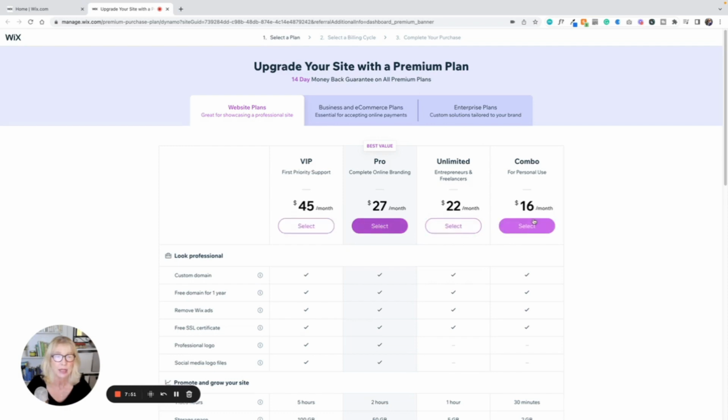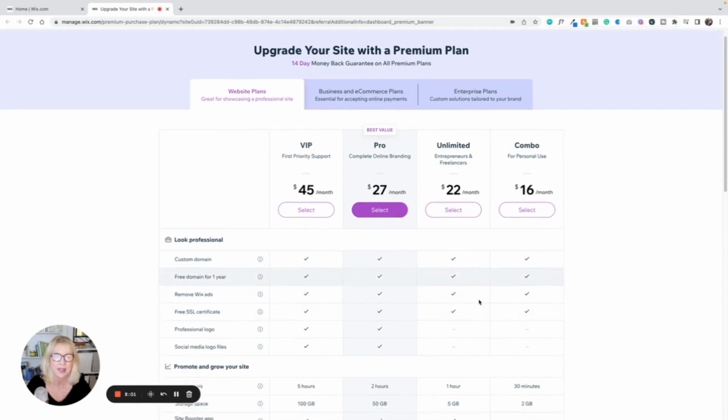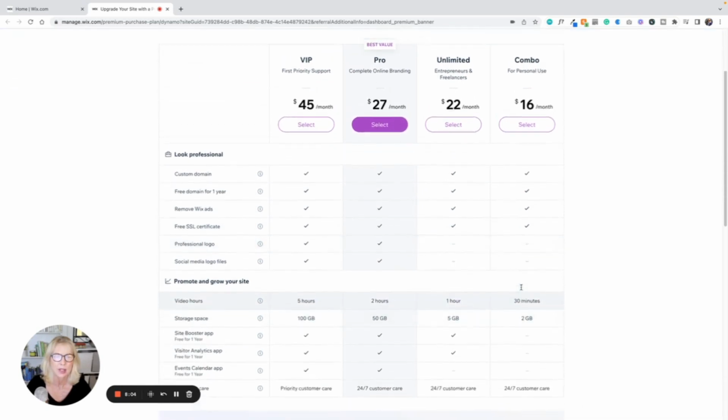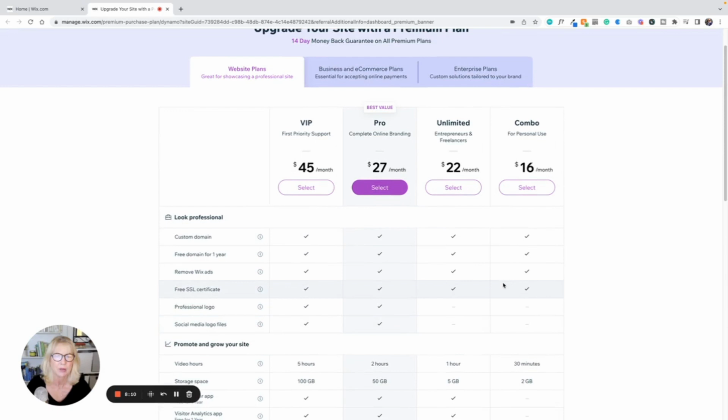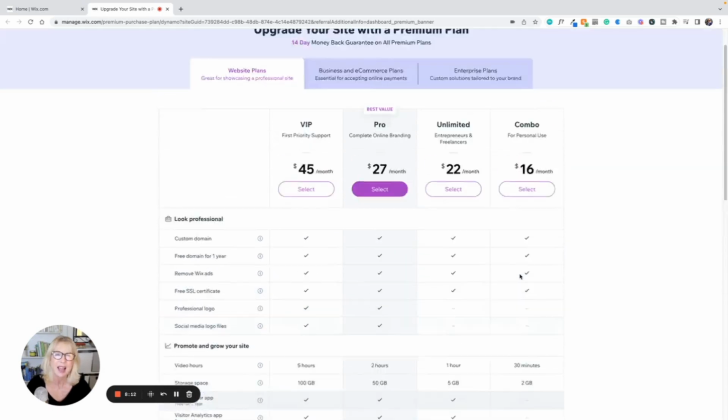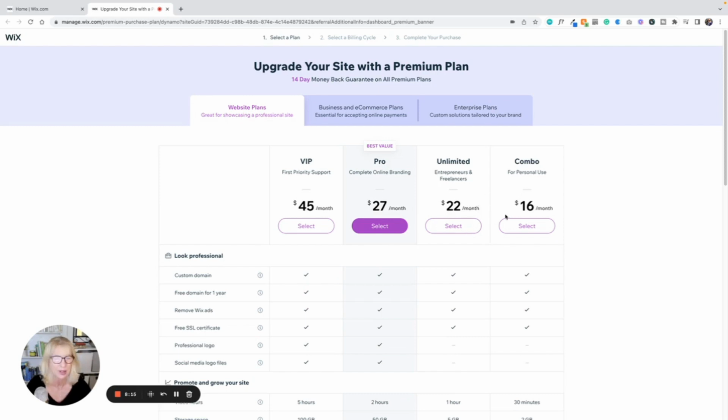I suggest unlimited and combo only. If you're buying full price, I always suggest combo. There's a lot of things in here where it says video hours and the amount of storage space, that sort of thing. I've had big sites with a lot of pictures, a lot of stuff on them, and I've never had anybody have to go up to one of these accounts because they have so much on their site. And I have one real estate agent in California, a very high-end real estate agent that has mega pictures on their website, a ridiculous amount of high-resolution pictures, and they use a combo account.